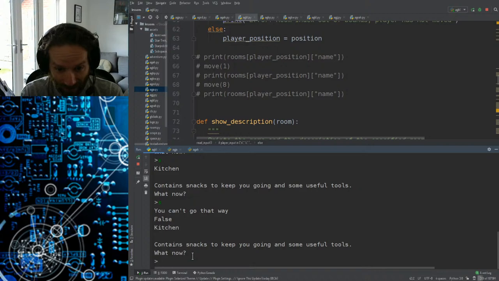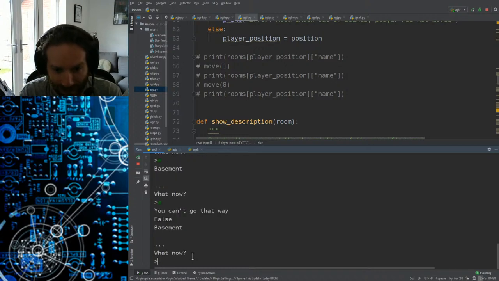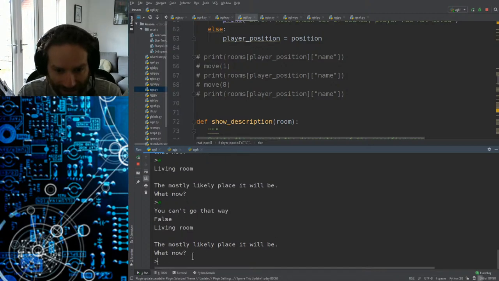Let's go south again. No, can't go south. West? No, east. The basement? Dot, dot, dot. What now? South? No. North? East? Right, into the living room. This is the most interesting house layout. I assume this is in Adderbury. Living room. The most likely place it will be. Now, we were back round here before. Can I go east again? No. South from the living room. I go west, I should go back to the basement, is that right?